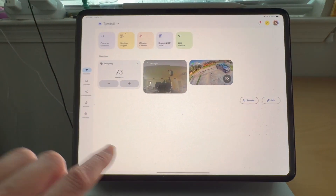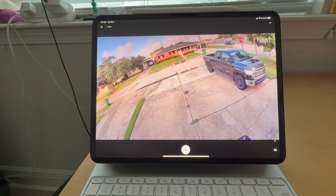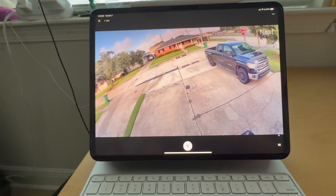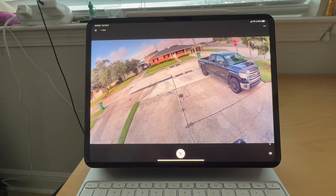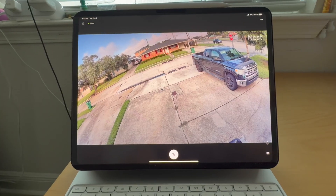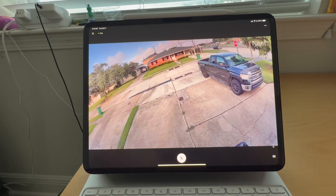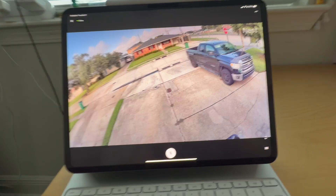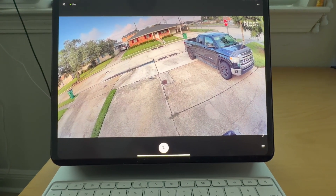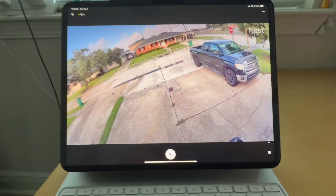In the Google Home app you can see it has different categories — here are the two cameras. Setup was very easy. You simply drill the holes, twist the camera in, run your wire, and make sure you have enough wire — the included wire is about 18 feet. The screws and all equipment needed are included, other than a screwdriver. The video quality is very good — it's sharper and clearer than the previous gen, though not a stark difference. The audio sounds sharper and crisper as well. If you're familiar with Google Home and have a previous-generation cam, this is more of the same but slightly better. The biggest standout is the much better Wi-Fi signal. It's a better version of the previous cam — good stuff.